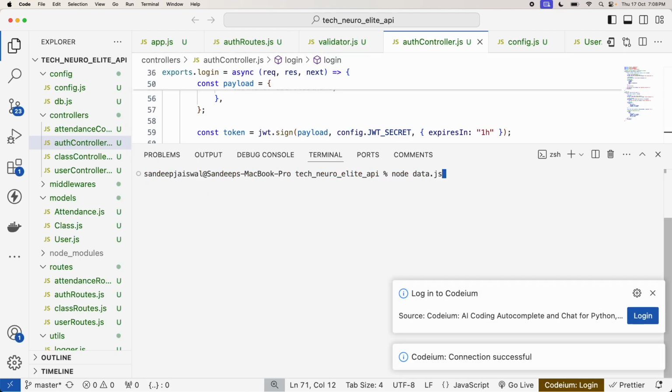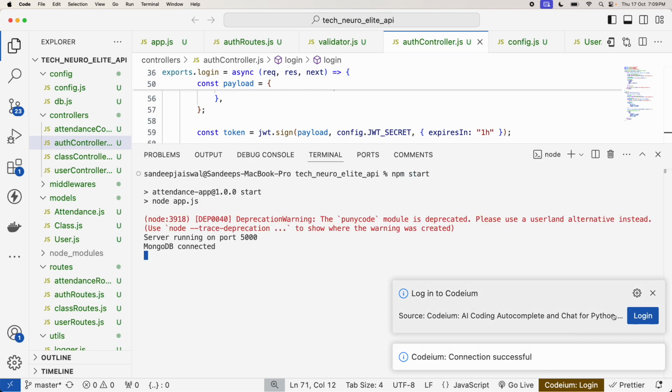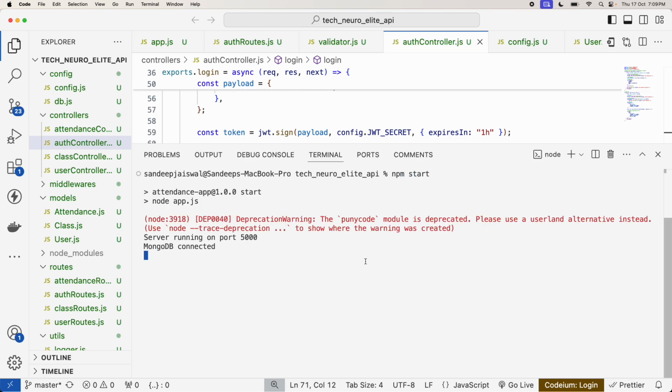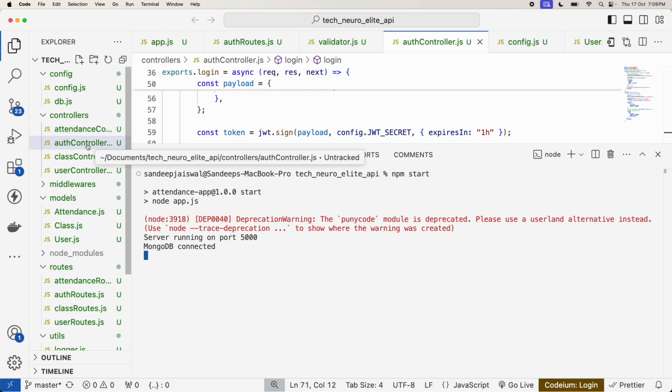So the server is running on this port. Basically I started one server that is running on port 5000. Now the server is running. Let's suppose the server has a login code written in it.